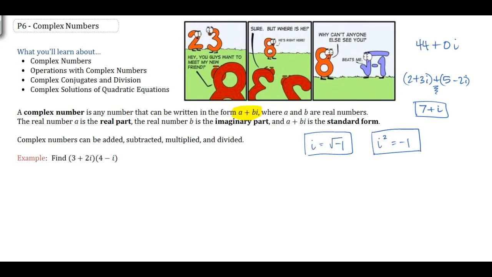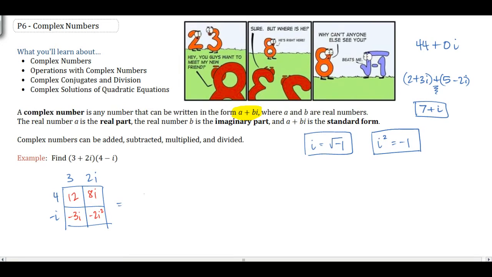All right, but multiplying can be tricky. So let's talk about multiplying, and dividing also can be tricky. So multiplying, it's just foiling. If you're somebody who likes the box method, which is fine with me, you would do your box method. You'd have 3, you'd have 2i, you'd have 4, and you'd have -i. This is also the same thing as foiling for those people who foil. This is just 12, this is 8i, this is -3i, and then here's the big one, -2i squared. Why is that big? Because of the i squared there.